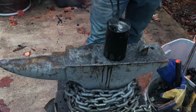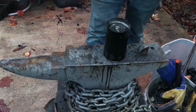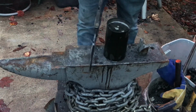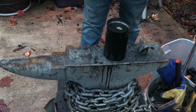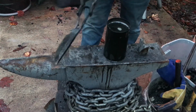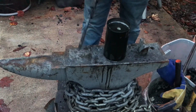Need to check if the blade is straight. Looks like it did not deform, which is very good. Yeah, that means I can move on to... Oh wait, hold on. There's a slight deformation there. Yeah. I'll have to reheat the blade, straighten that out, and re-quench it.